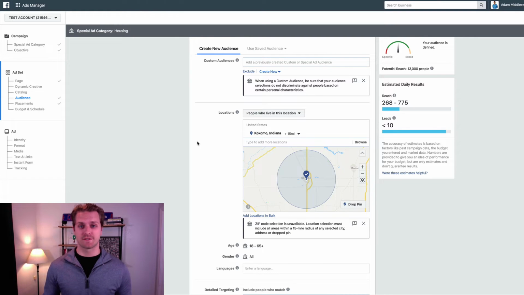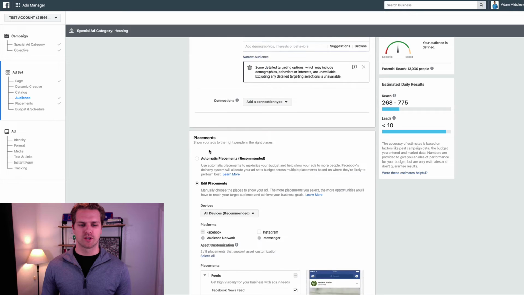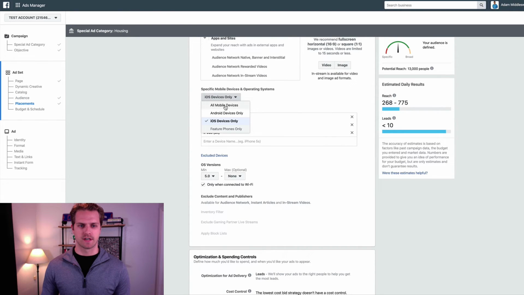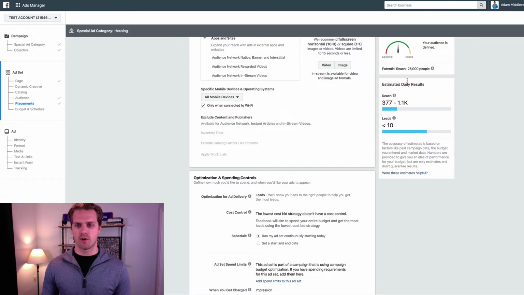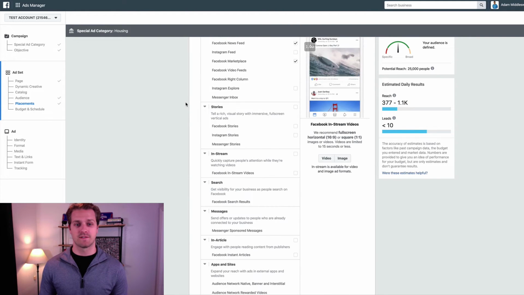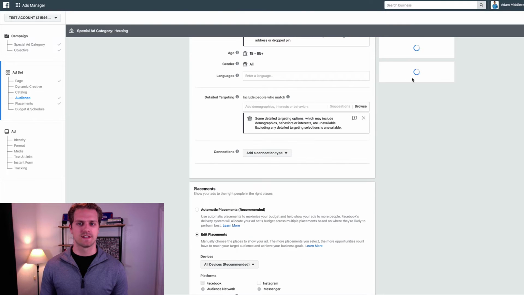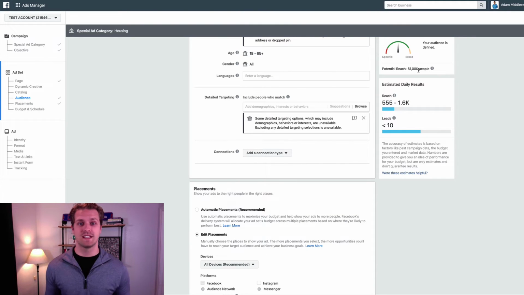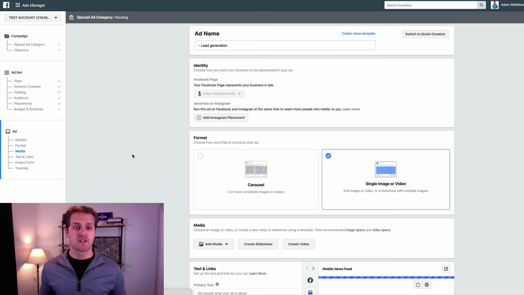So for Kokomo, for instance, for all of you more rural people, I would go back and just do all devices. Right, so all mobile, you're at 25. That's with Wi-Fi. Take that out, and you're still at 25. You just see what that looks like. So I would do a lot of that testing, see what 25,000 versus 13,000 versus taking all of these out. So versus 61,000, and just see what your numbers look like, see what your cost per acquisition, cost per appointment, all of those things look like. Okay, so that is audience and placements. Moving on to the actual ad here. So this is the ad level.